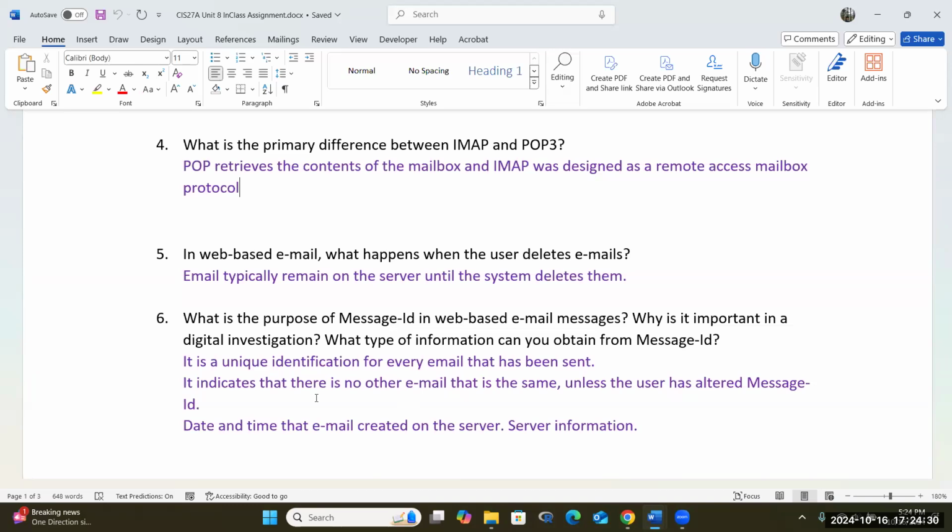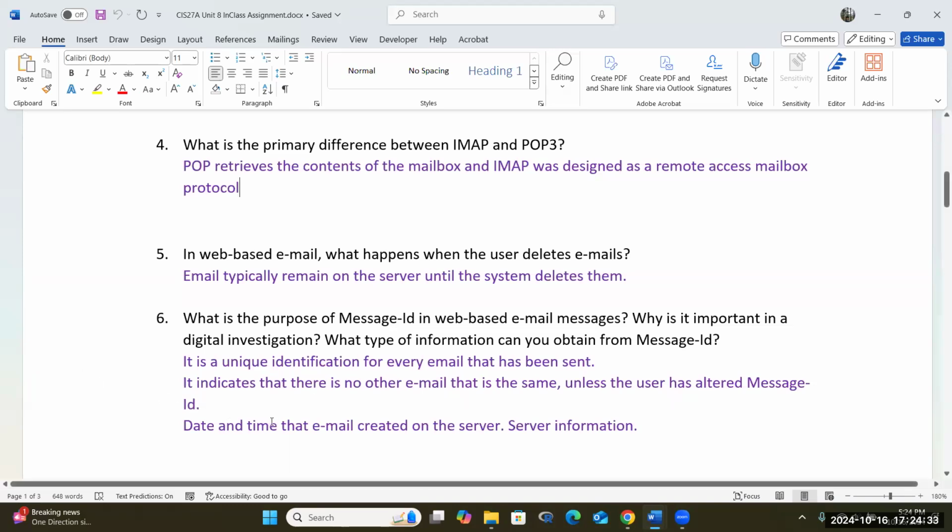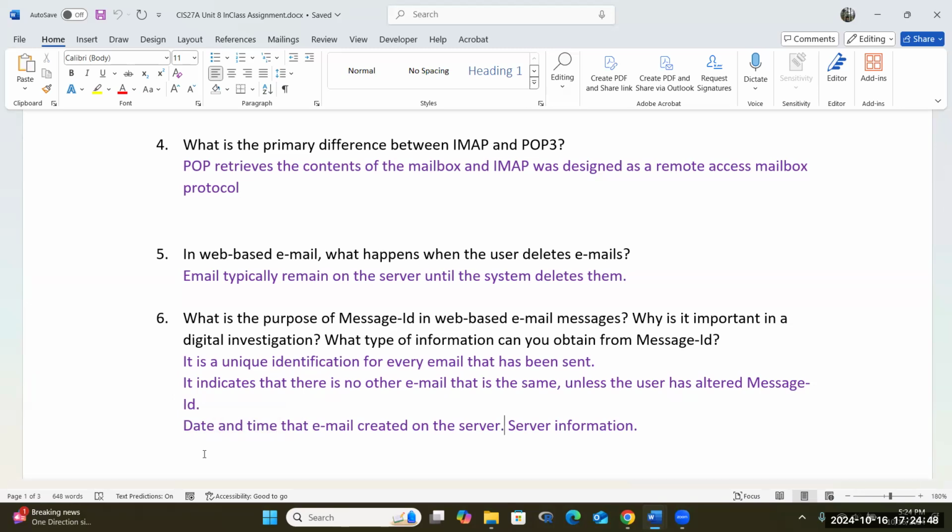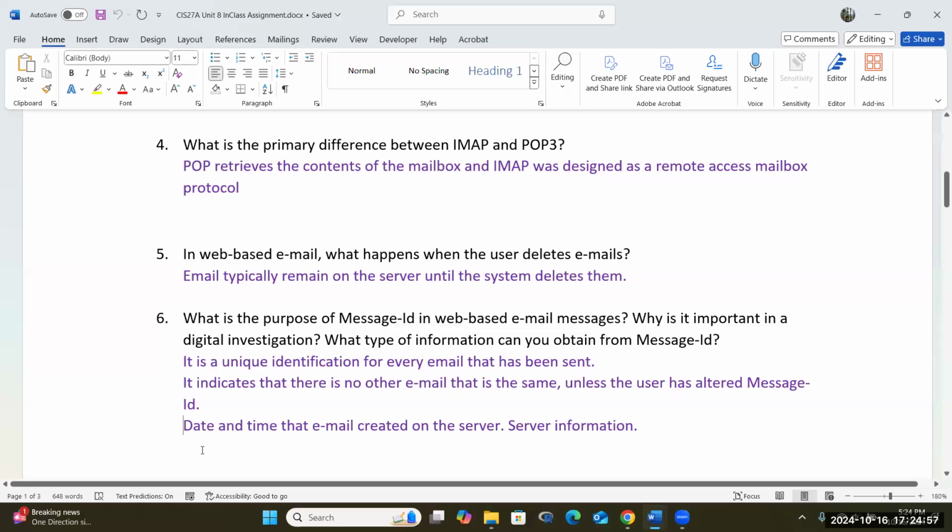Also on there, it indicates your date and time. Your timestamp is very important. That's also part of the header. This is created and logged by the server. So when the server receives it, just like how you go and mail off an envelope or a shipment, right? You drop that off at the post office or at FedEx or UPS, they put a label on it and they will put the time that they have received your package or your envelope. So the server, when you click send, when the server first receives your email before it passes it forward, it has a timestamp.